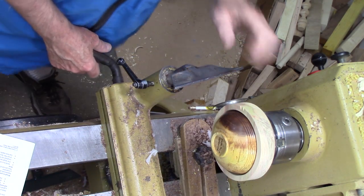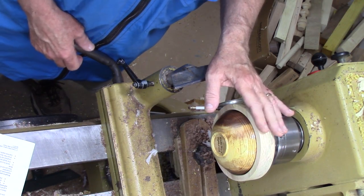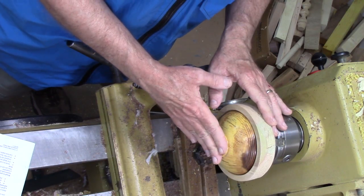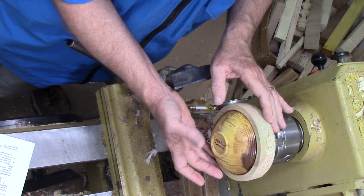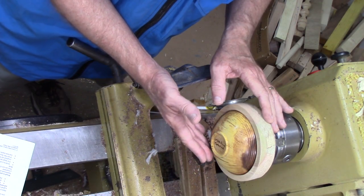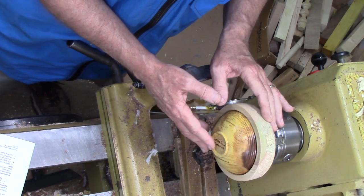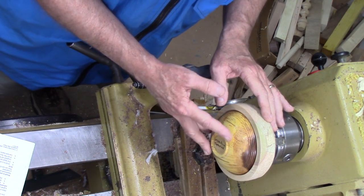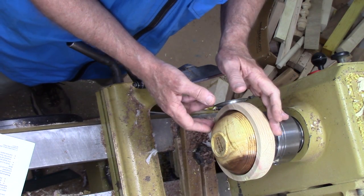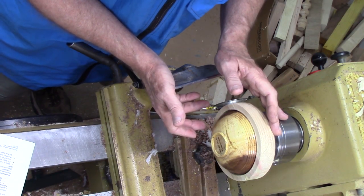I think most wood turners use the term jam chuck and friction chuck interchangeably. I tend to think of a jam chuck as one that you can use on the headstock and have the end free without support, although I urge you to use tailstock support for as long as you can and as often as you can, just for safety. So here's an example of a small jam chuck for this small bowl. You can easily make these. They're a great chucking solution for a lot of turning projects.